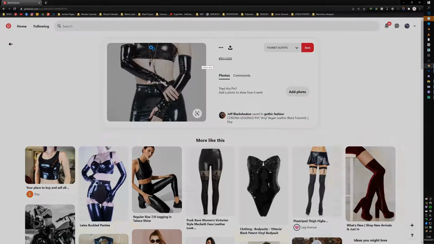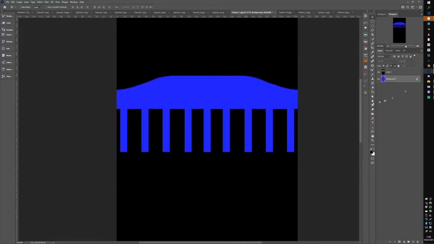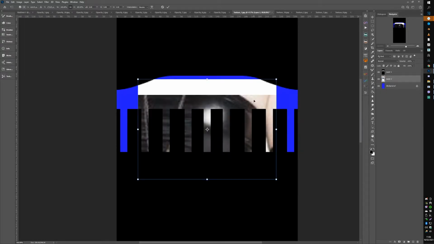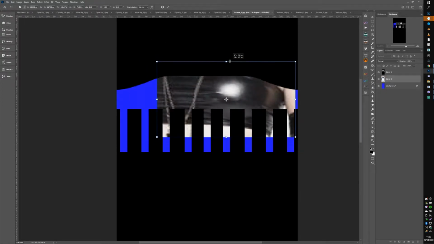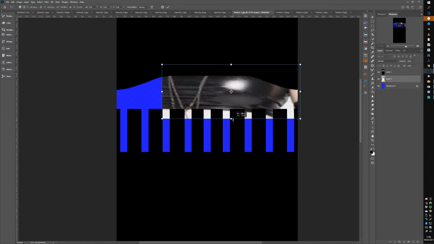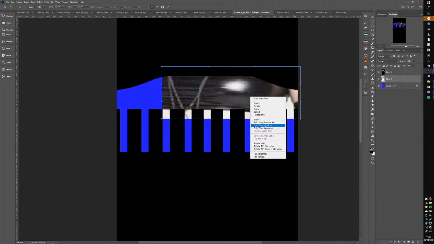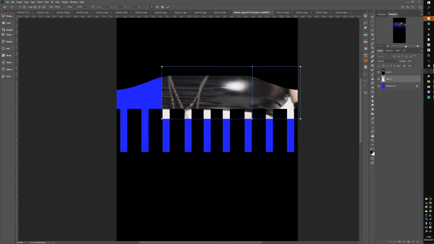So I'm going to just take up this portion, paste it. Go to the warp tool and just put a vertical line here so this part won't be affected, and put a horizontal line here.